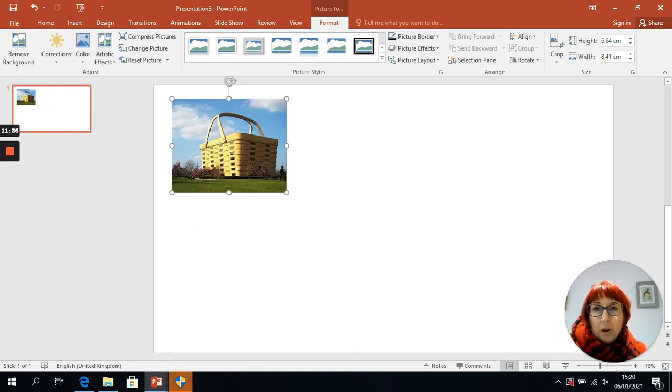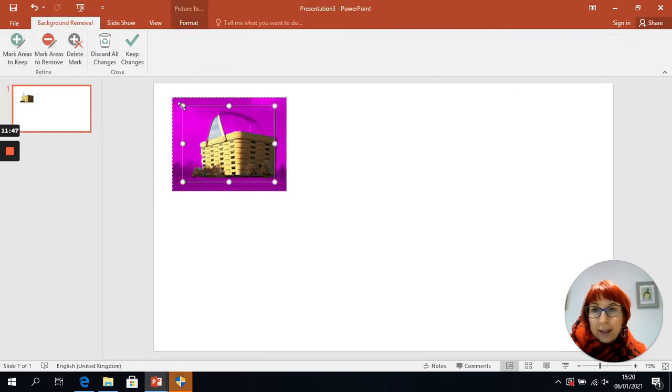If you highlight the image, and you can see it's highlighted because it becomes a box with the dots, you can then go to remove background, and everything in the purple area will be removed. Anything that you don't want, you can remove. So I'm just going to click on the outside of the box and you'll see what goes.